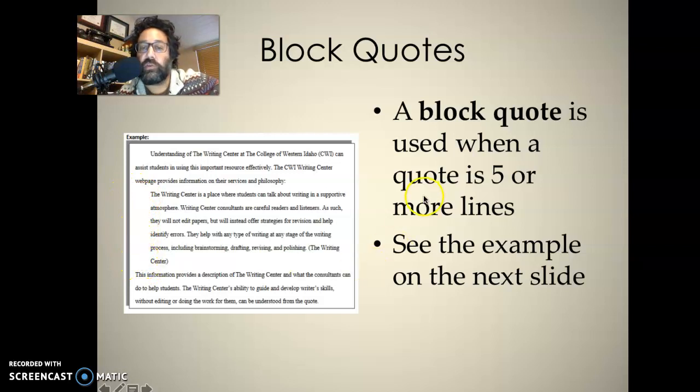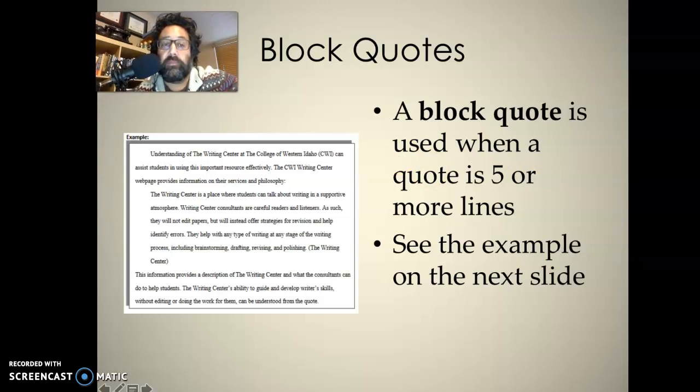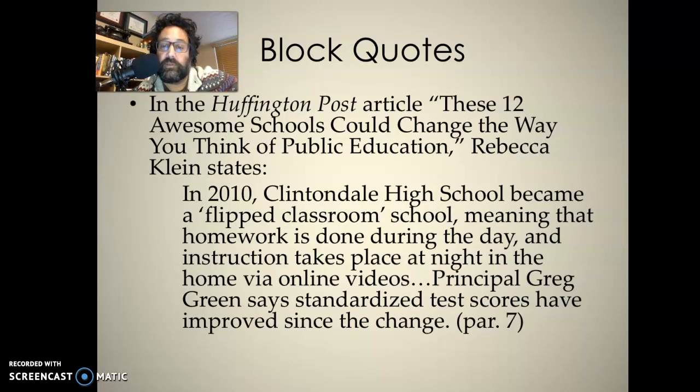They're for very long quotes, quotes of 5 lines or more, and you want to use a particular format for those. But there's a certain reason to use these and a certain reason not to use these. In general, you don't want to use a block quote. You want to find succinct quotes, and you want to be able to phrase things in your own way. But if you can neither make the quote succinct or shorter, or rephrase it in a way that's better, then you use a block quote. They look like this.